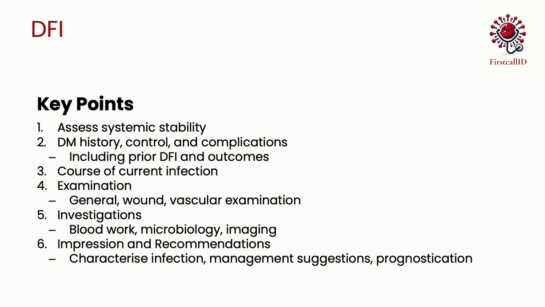So the key points of our assessment. The first is assessing the clinical stability of the patient. Is this a life-threatening infection or a limb-threatening infection? Want to get a better history of their diabetes and its course over the years. If they've had any prior diabetic or diabetes-related foot infections, how they've been managed and how they turned out. We'll want to understand the details of the current infection and its course and its management to date. We'll include a general examination, but a focused wound assessment, and also assessment of vascular supply or arterial supply to the affected limb.